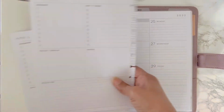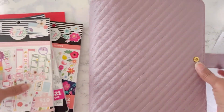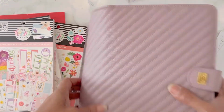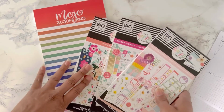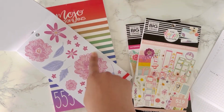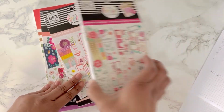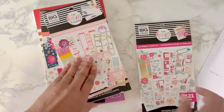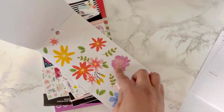Now I've pulled quite a few sticker books today. Instead of just pulling one or two, I have actually pulled 4 different books. I'm looking forward to using these florals, and I found them in these books, or I think I found those. Then I found them here.